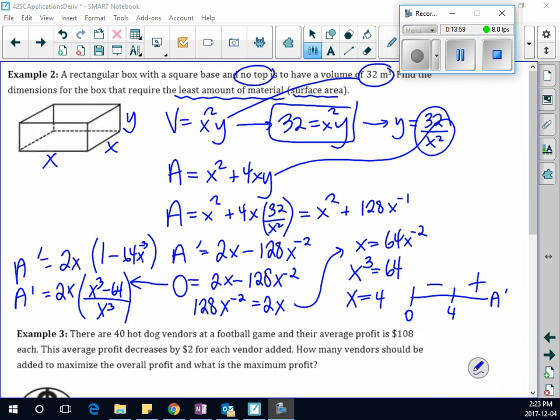Again, if it was multiple choice and you didn't have much time, I would just get the answer and go. Now, it does say find the dimensions. So, no, it says the least amount. That's not maximum, right? So, therefore, what's my answer? The box is 4 meters by 4 meters by, yeah, and if you didn't know, you plug it in for y here, and this is 32 divided by 16, so 2 meters.